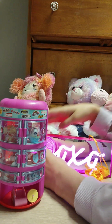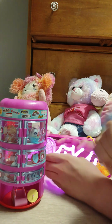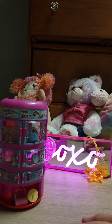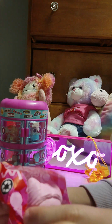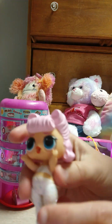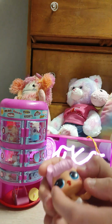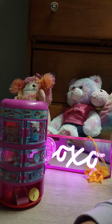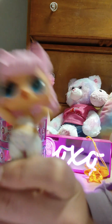Okay. Now the switch. Now we have these, and it's like a conveyor machine, so when you push it, it's gonna go down. Now, finally, the doll that you've been waiting for. Yay! She is so cute, and her name is... Her name is Hots.